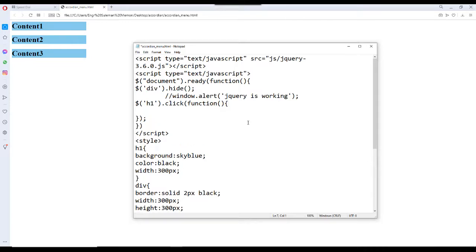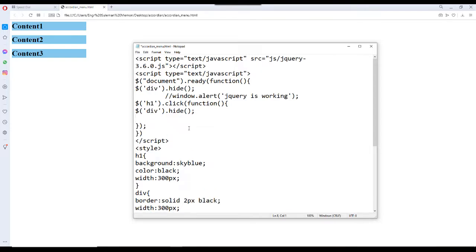Then we want to hide all the divs again, because once the h1 is clicked, we want to hide the div. Then, relevant to that h1 tag, we want to show a particular div.